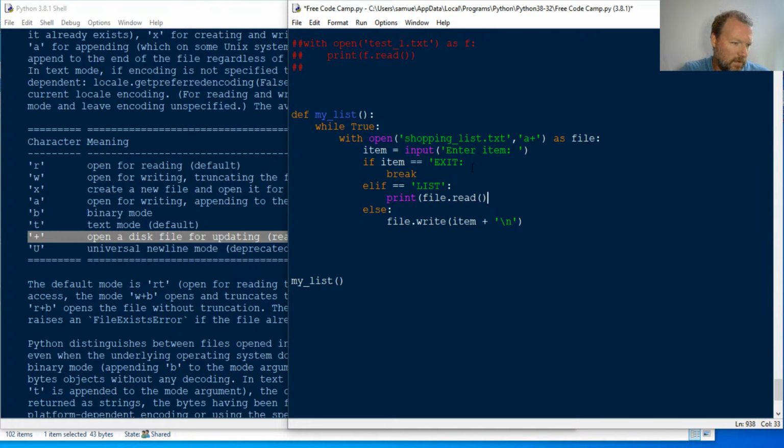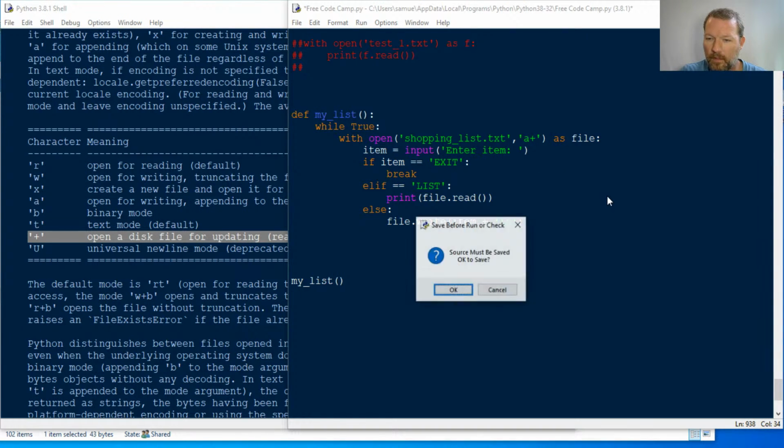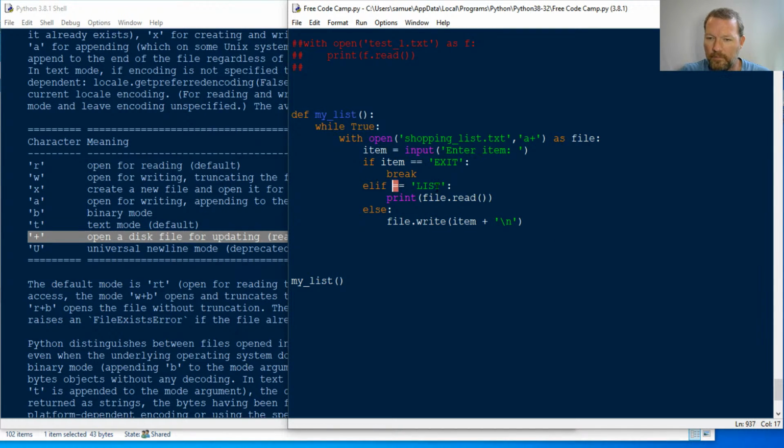Is that gonna be right? So let's do this. And I need to close that out. All right, is this making sense? Did I lose anybody? Exit. Thank you. All right. Item. Caps lock off. Item.